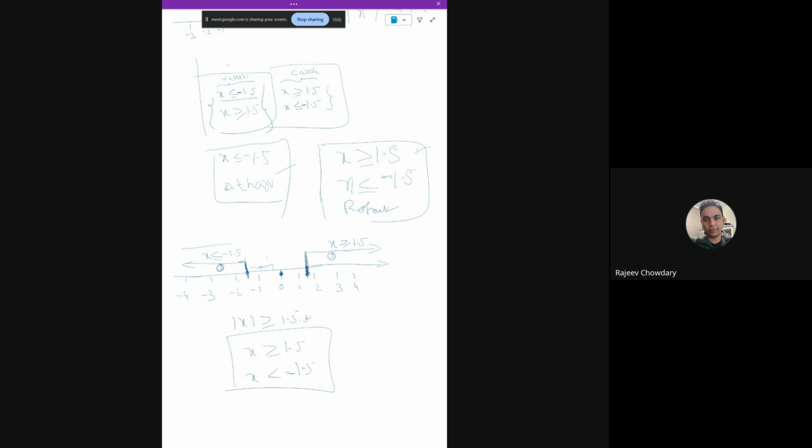So the easy way to remember is mathematically, even without drawing pictures, when you see an equation, I'm writing the equation fresh here. X is greater than or equal to 1.5. So you can straight away bring the equation as is, or this is mod x, okay? And as I said, when you reverse it, add a negative to the number, that's it. That gives you two equations. Okay, this is conceptual and this is mathematical.